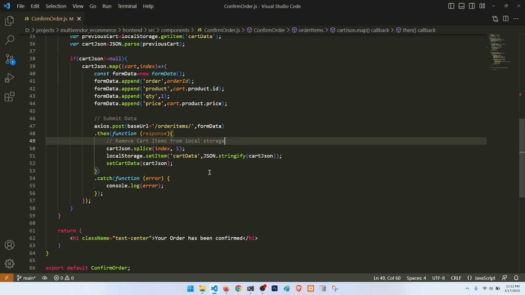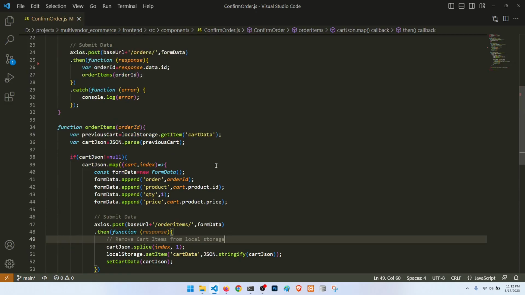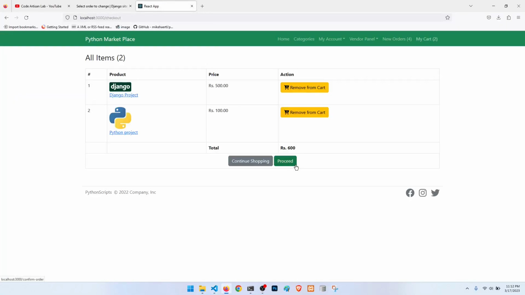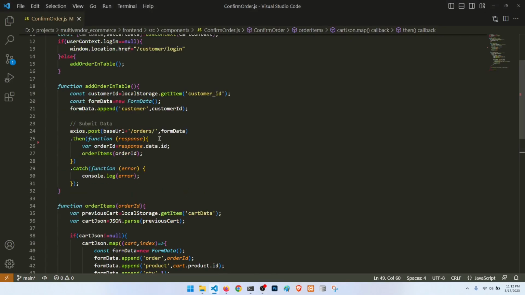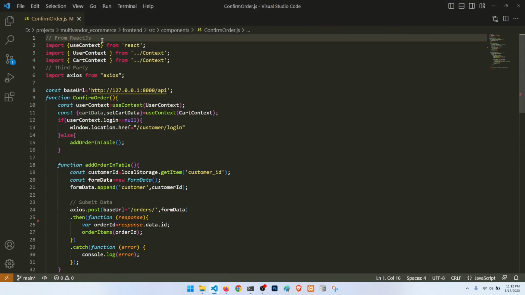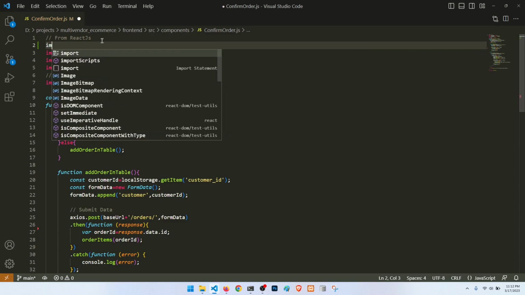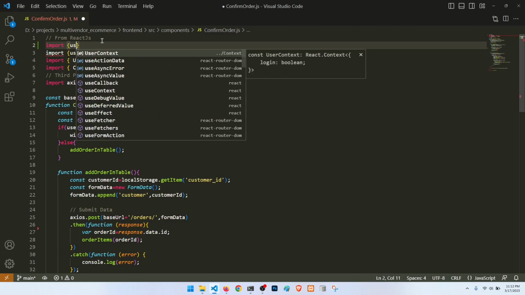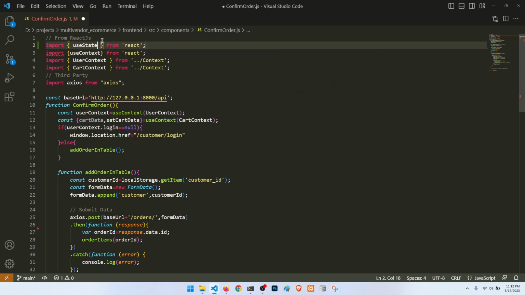Right. So now we need to fix this issue when we click on this, right? Okay, so I will take help of useState so that we manage the state.